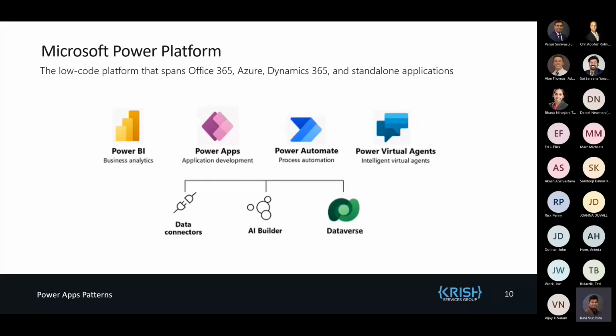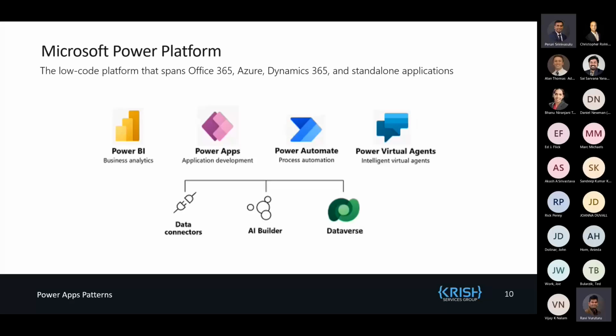Dataverse, which was the last one, was previously called the Common Data Service. It is essentially the underlying data platform that provides a unified and simplified data schema, so applications can work together and interoperate, right? You can think of Dataverse like a managed relational database for Power Platform, where we don't need to spin up a SQL server to build apps on Power Platform. It gives you the ability to define your own schema for your apps in a managed way.